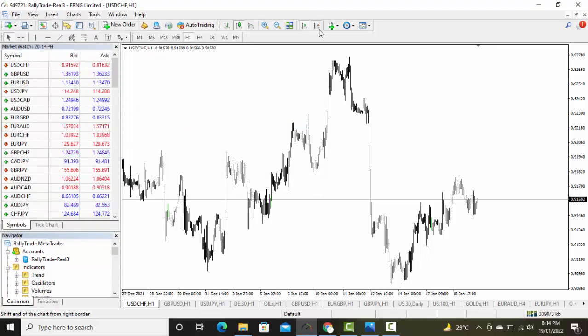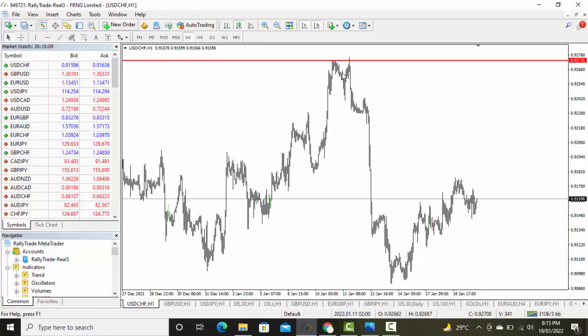This is my USD CHF chart. Previously, I've seen price wave to the upside. The first attempt, price got to around this zone, and there was some rejection from around that zone. Price made another attempt around that zone, giving us a double top, which I can mark out this way. At the second attempt, we can see clearly that price started moving southward.